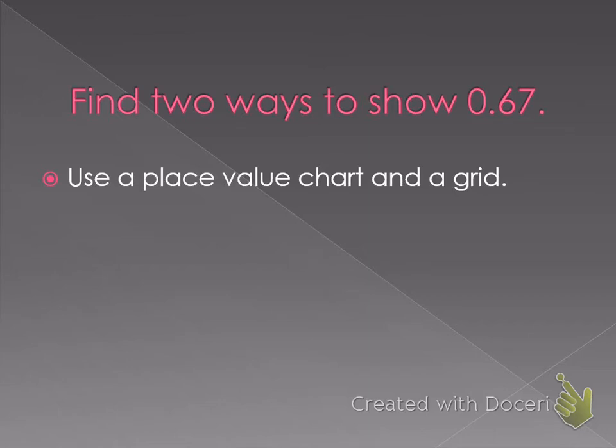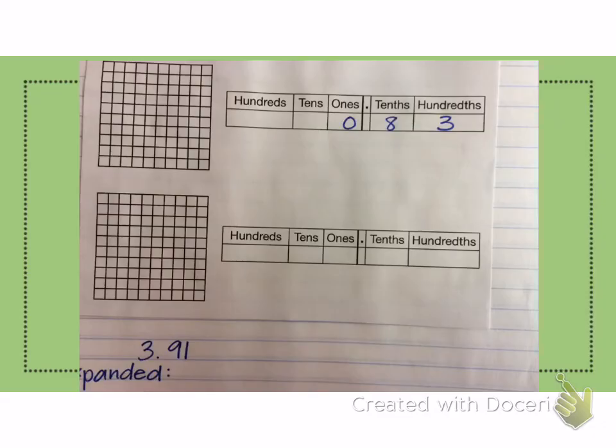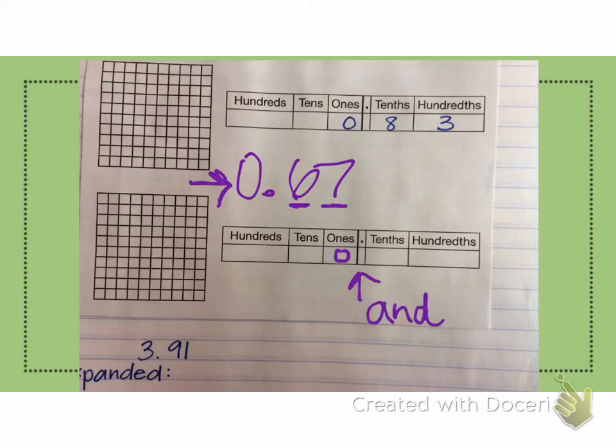I want you to use the place value chart and the grid that you've glued down in your notes to show 67 hundredths, both shaded and written out in the chart. To start, to show 67 hundredths on my chart, you need to color in 6 tens and 7 hundredths. I am looking at a decimal, so remember that the 0 is in the ones place, talking about my whole number. 0 goes there. The decimal is considered 'and', we read it as 'and'. 6 goes in the tenths place, and 7 in the hundredths.